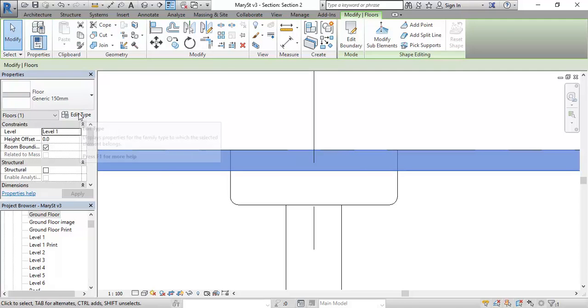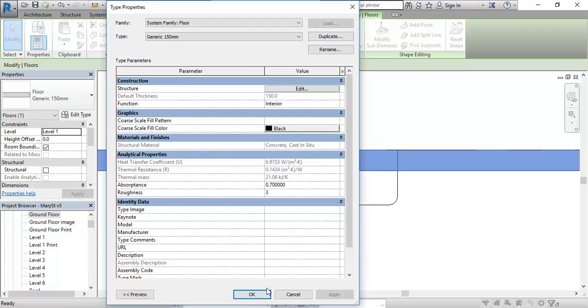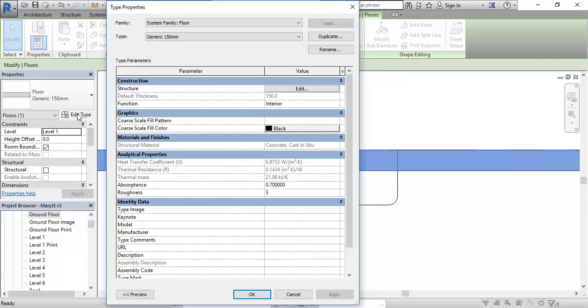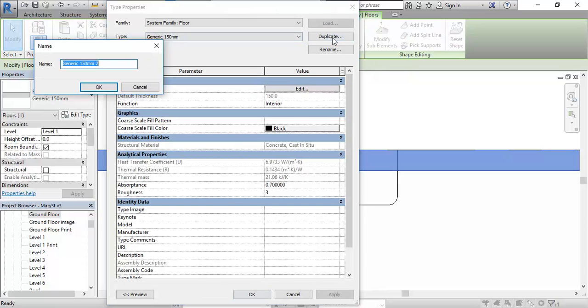I'm going to go to edit type. So I've selected the floor there, that's all I did, and then going to edit type, I'm going to duplicate it, and I'm going to call it what it is, timber floor boards. So this floor object is only for my floorboards.